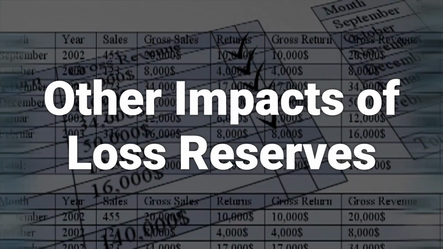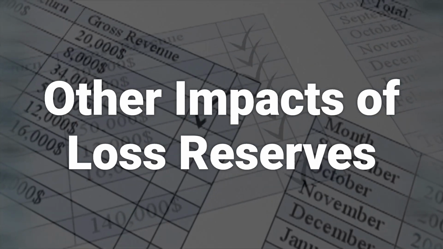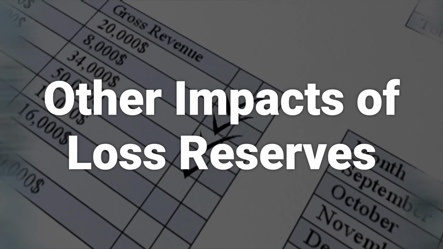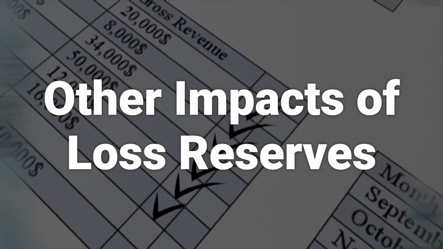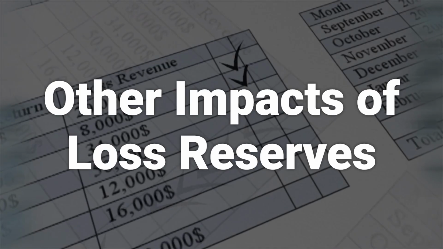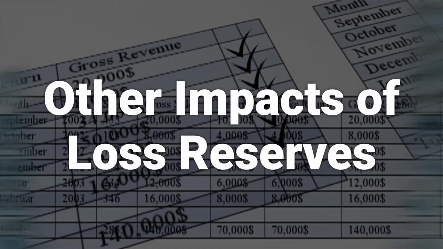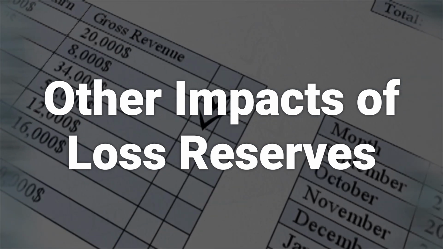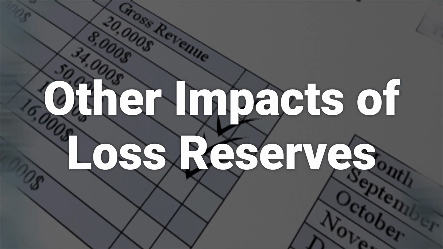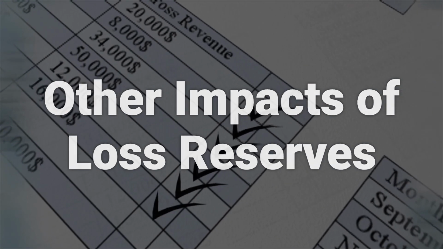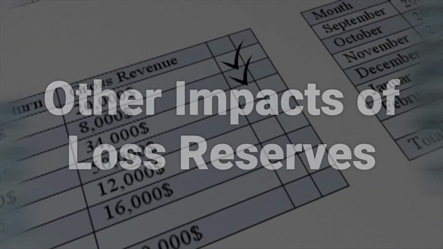Loss reserves also impact an insurance company's tax liabilities. Regulators determine taxable income by adding annual premiums and subtracting increases in loss reserves. The addition of loss reserves into financial statements can also lead to income smoothing. In the banking industry, loss reserves are known as loan loss provisions and are used to manage books in a similar way to insurance companies.